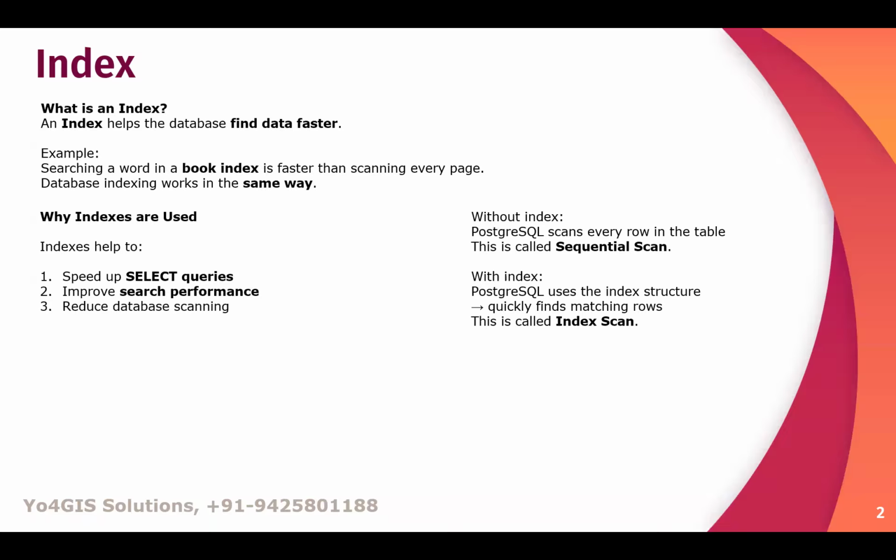Now you have seen the difference between with index and without index. But it is not that you will create an index on all the columns, because whenever you create an index, it takes time and it also takes space. So whenever we plan to create an index, we have to do proper planning, and then accordingly we create the index and it will work perfectly.